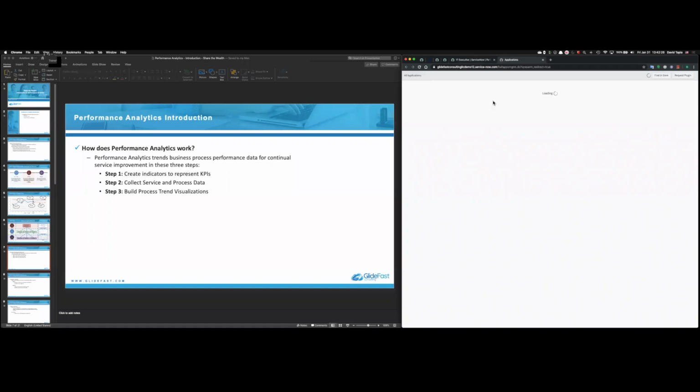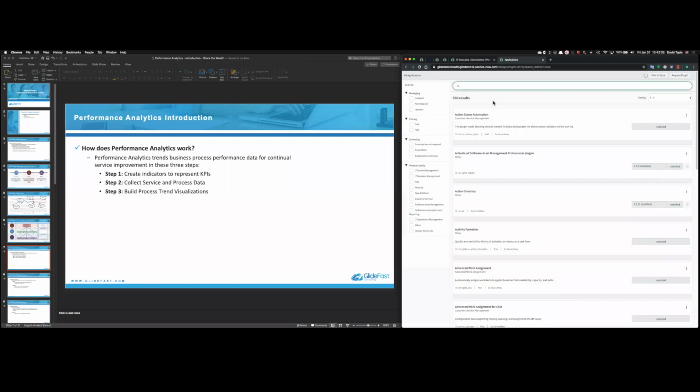Usually what you would want to do, once they have Performance Analytics Premium, that's one prerequisite here. PA Premium has to be enabled in the instance that you'll want to do this. Otherwise, the complimentary version of Performance Analytics only gives you access to what's available for incident management.